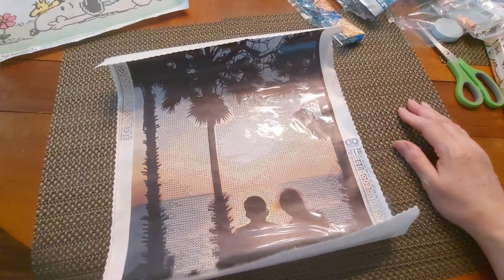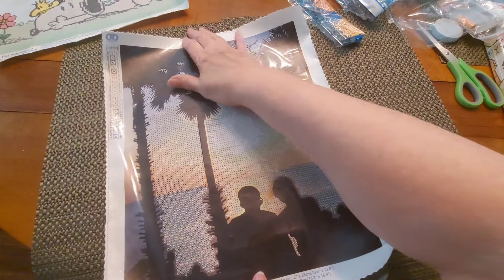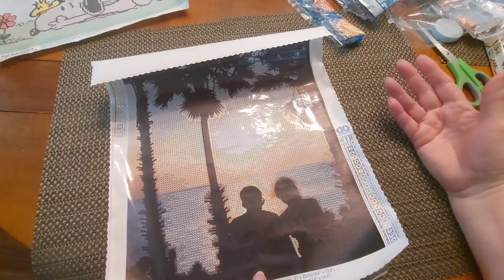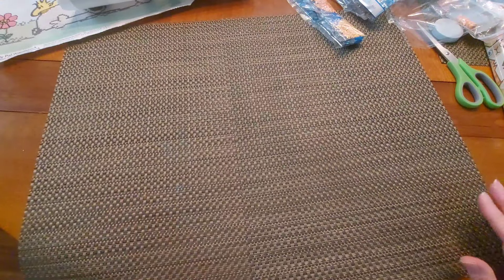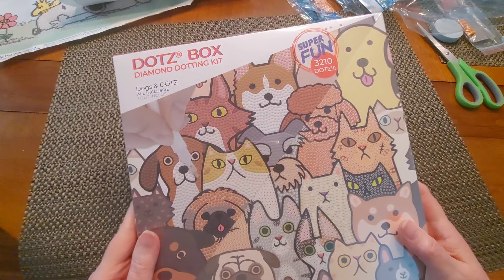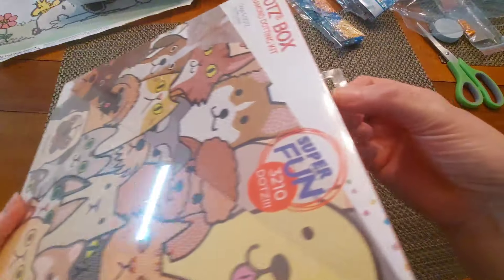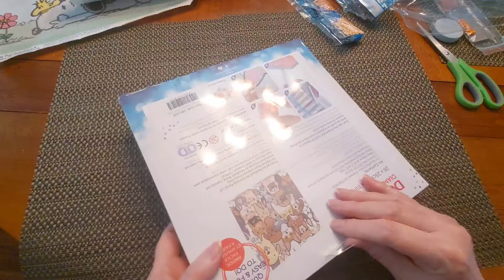I saw it and I had to have it because it's just beautiful. I kind of thought everything would be diamond painted but I didn't really look into it, and I'm not even worried about it — it's going to take less time being a partial, but it's Diamond Dots so I know it's going to be really pretty. Now for the last one — something a little different. I already have one of these; it's an all-cats version, and this one is cats and dogs. It's called a Diamond Dotting Kit.